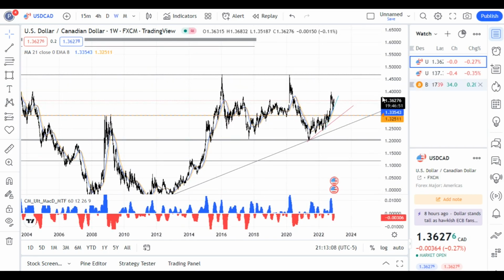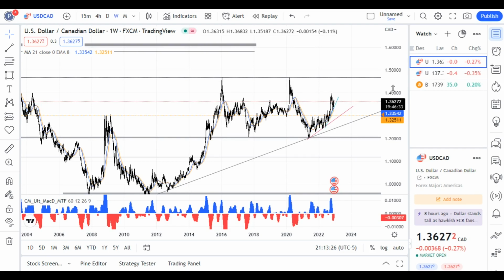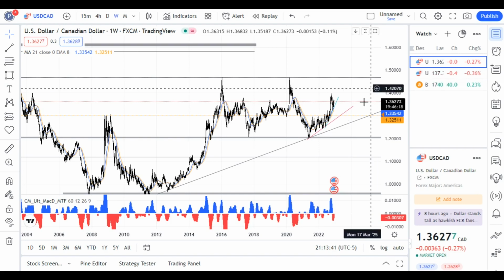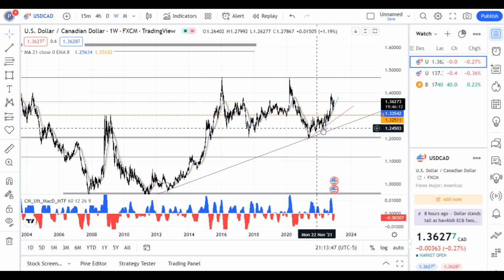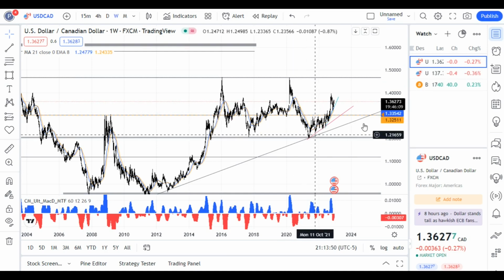Don't forget, on our last video we said that the current market structure in the weekly is a range bound market. So we have three types of market structure: a trending market, a range bound market, and a choppy market. Mostly it's very important to trade a trend market. And if you're able to get the two levels of a range bound market, then you can trade it. But with the choppy market, you try to stay away.